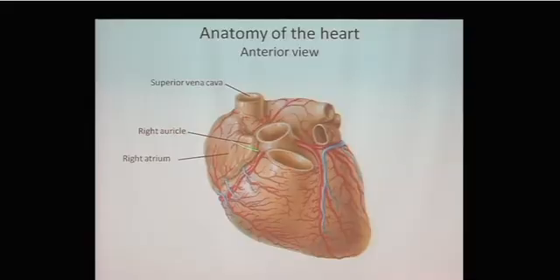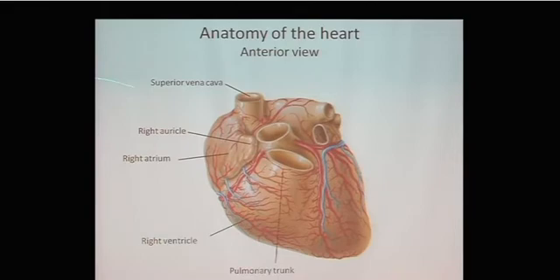And clots can be dislodged and move through the heart and then end up somewhere else, like the brain or the lungs. So that's one of the complications of atrial fibrillation, and this is one of the areas that the blood is thought to perhaps pool. All right, so what else do we see in this diagram?